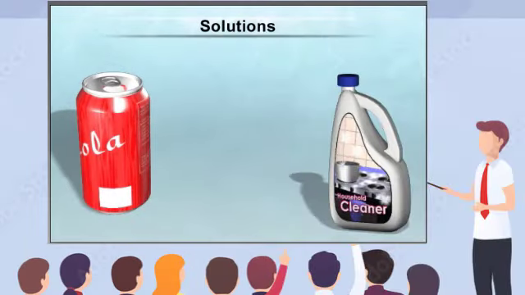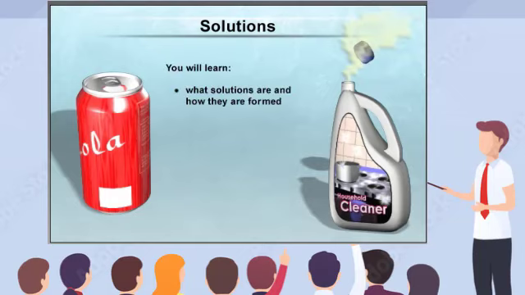What do the sound you hear when you open a can of soda and the odor you smell when you open a bottle of cleaner have in common? Although you may not realize it, your senses detect that opening these containers causes chemicals to come out of solution. In this program, you will learn about solutions and how they form.